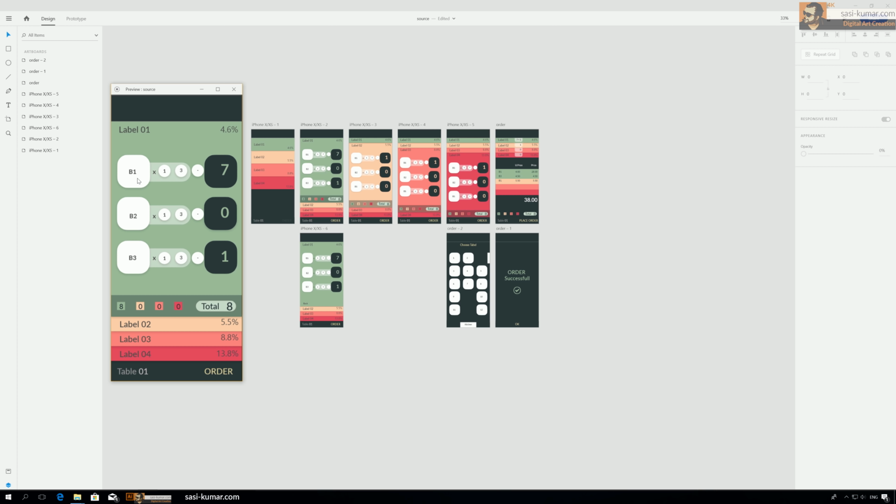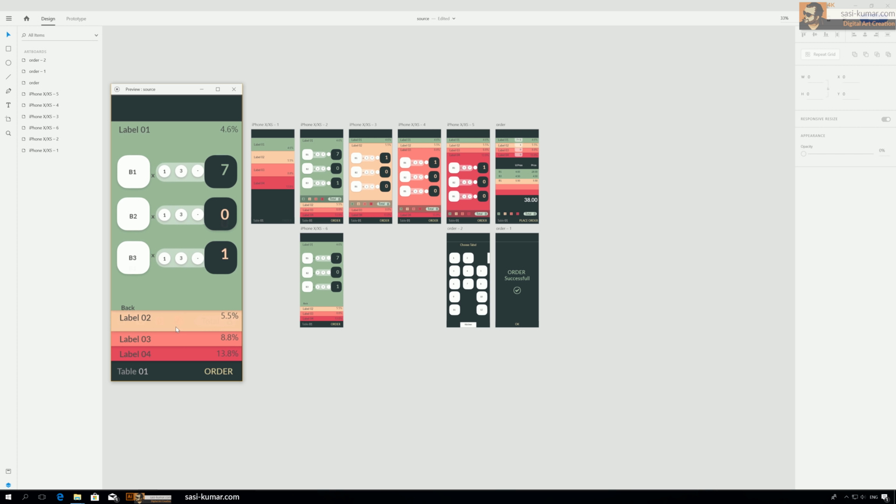And then the second thing is, once they choose the beer, they can add based on how many they want. If they want one, they click on one, it will add one. If they want six, then instead of clicking six times, they click three two times, then six. Same, if they want to take out some beer, they can click on the minus, then this one will move to here and take out the total number minus the number you want. Maybe if you minus 3, then this one will become 4. If you minus 1, it will become 6.